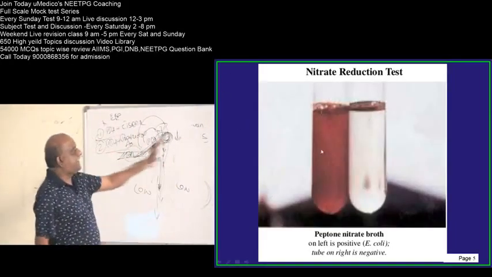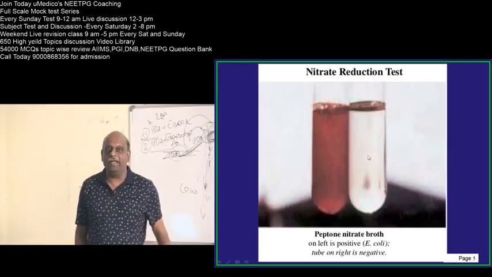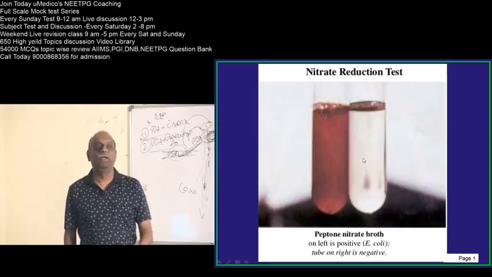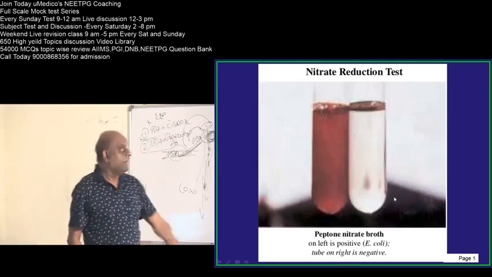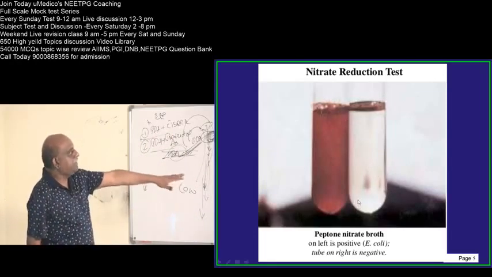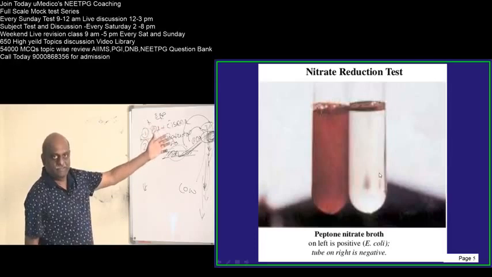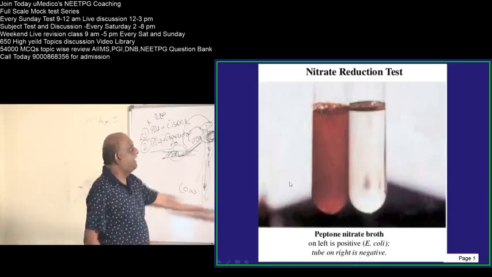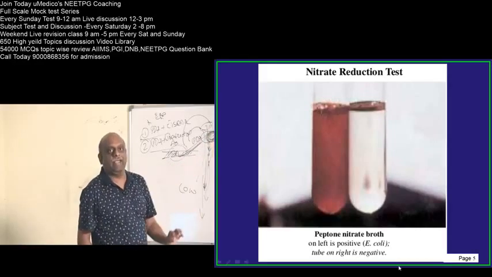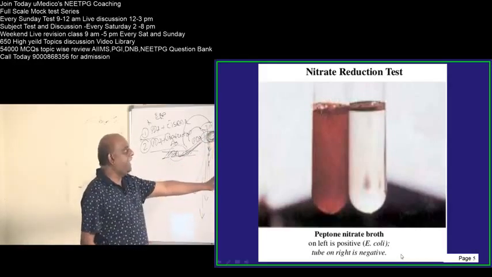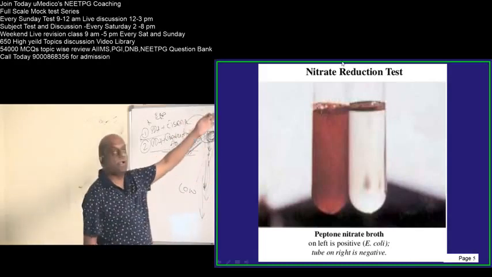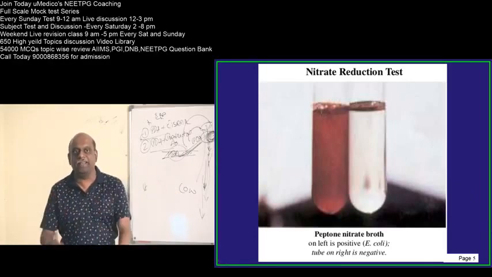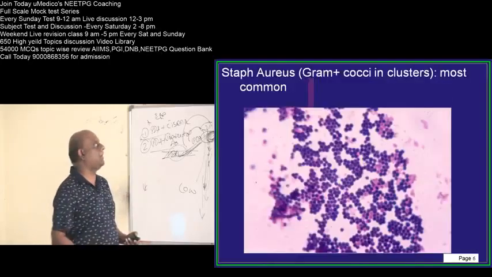This is called nitrate reduction. What did I tell you about enterococci? Immediately, you should remember: nothing can enter — nitrate is negative. We use a nitrate reduction test, called peptone nitrate broth. If the organism is capable of reducing nitrate, you get a color change. E. coli — they stay in the gut and are the classical example of organisms that show nitrate reduction positivity. Whereas enterococci, though also present in the gut, are not nitrate reducing — that is what you have to basically remember.